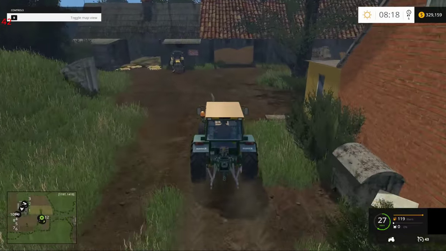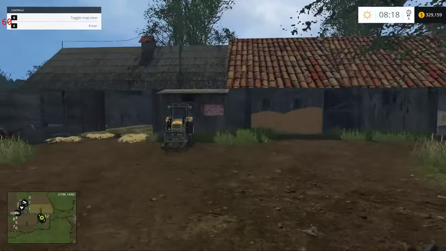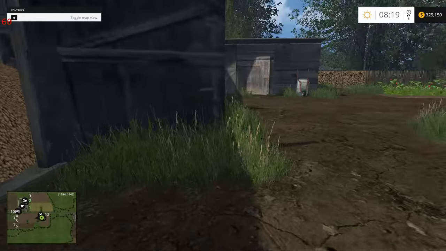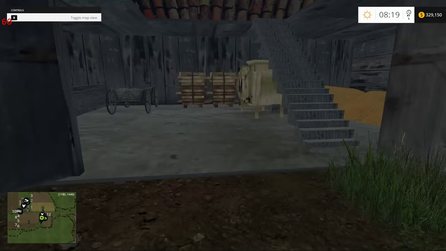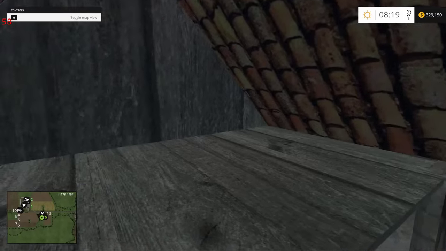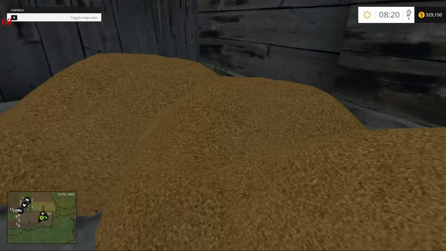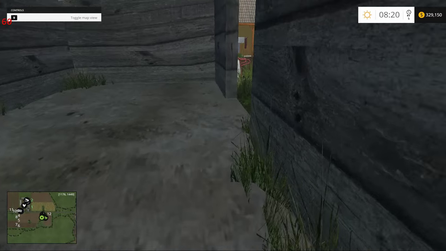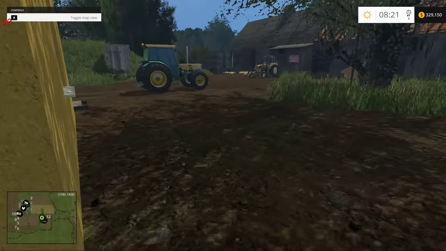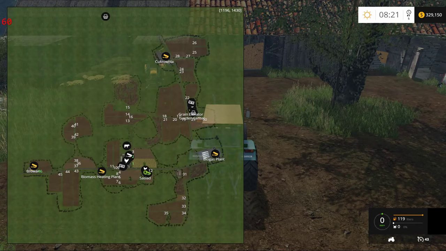All right, here we go. We have a sale point here, or a tip point, I should say, for potatoes. Potatoes. Ooh, I gotta go up here. Cool. Any coins? Not sure. That almost looks like grain, but I don't see any way we could get it in there. And we can sell our eggs. Nice. All right. So, what else have we got that's close by?